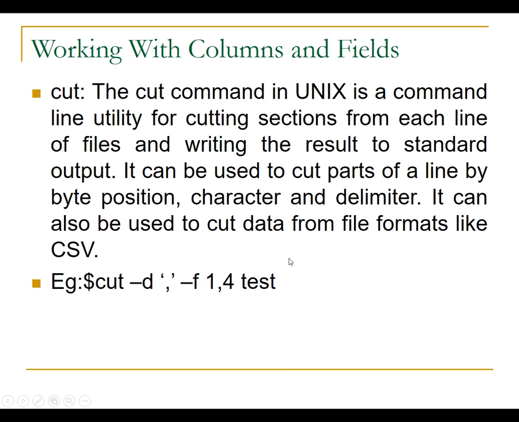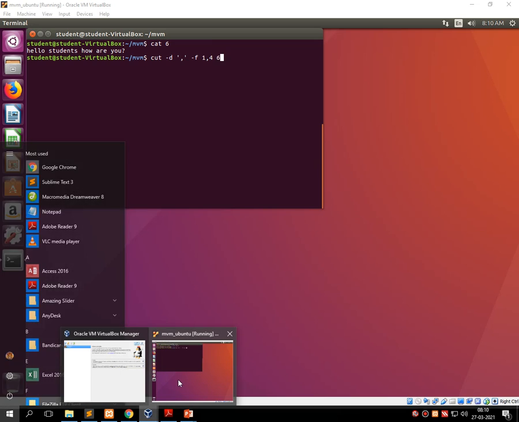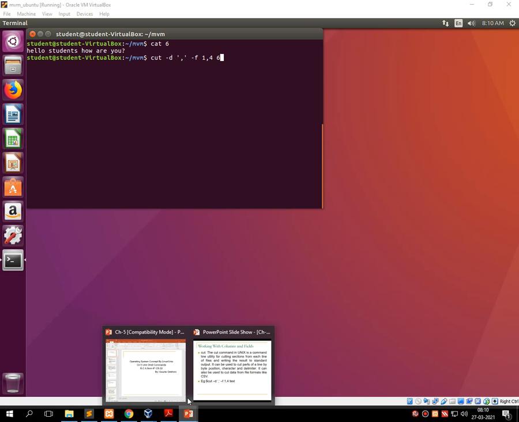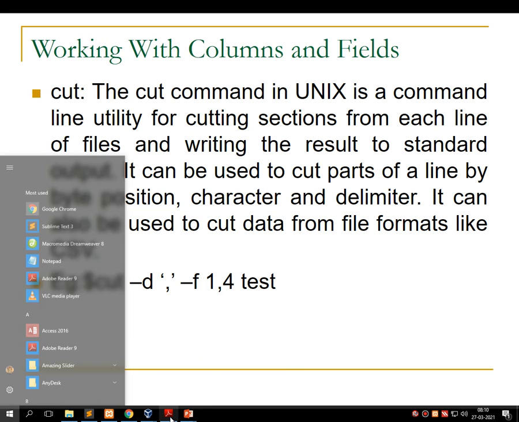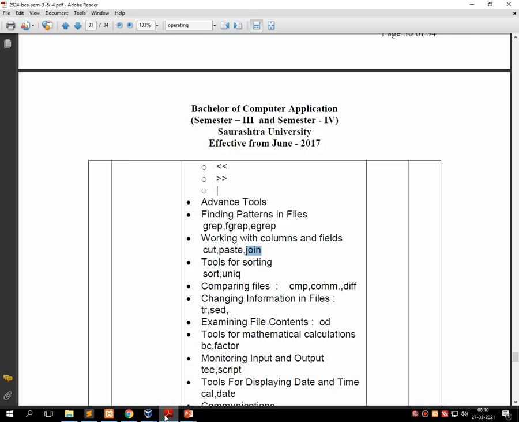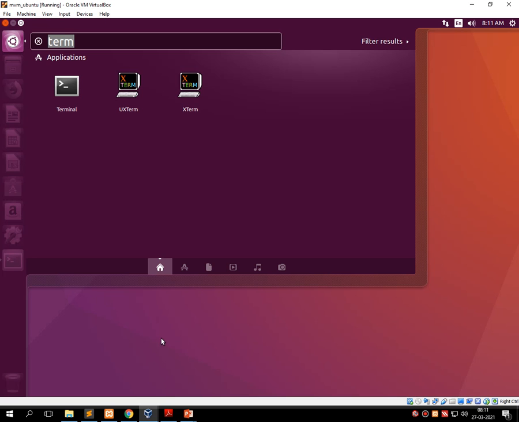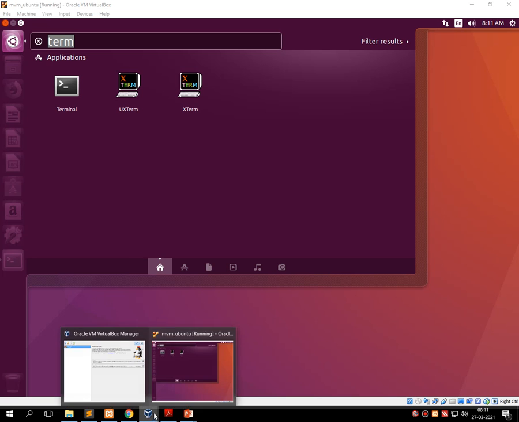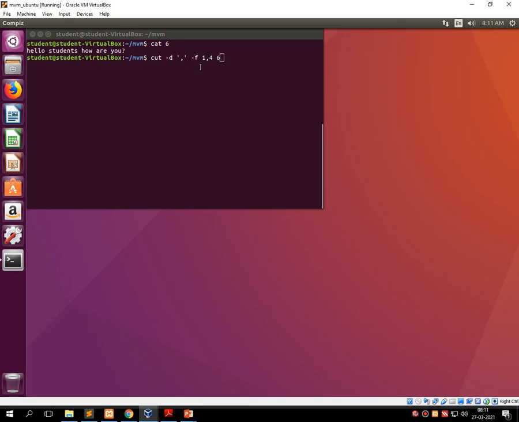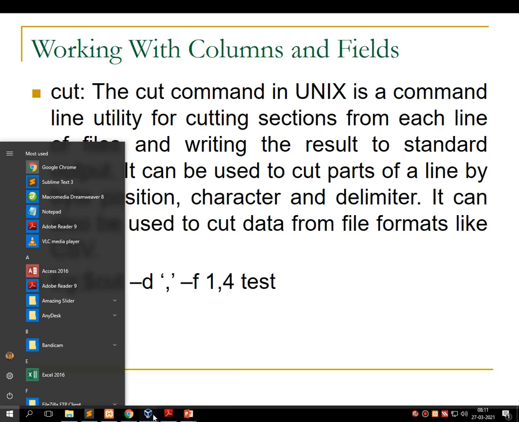Let's check whether this syntax is correct or not. $cut, then -d, then in single inverted comma, then -f 1,4, and then the name of the file.